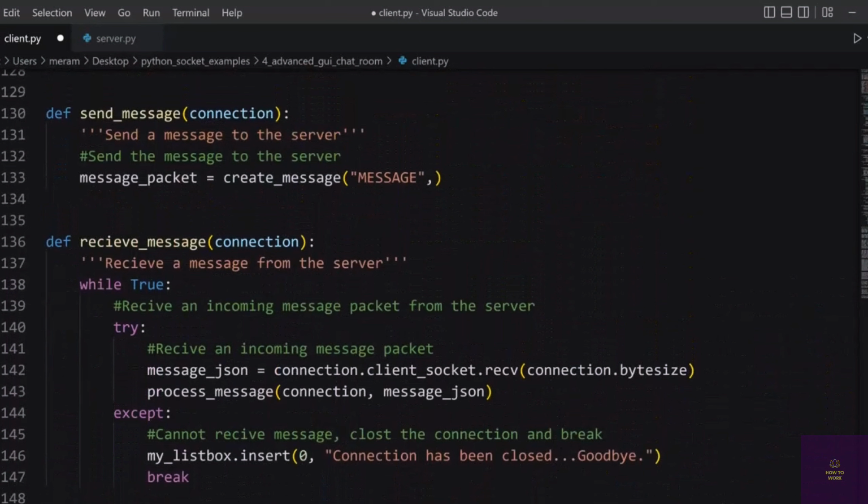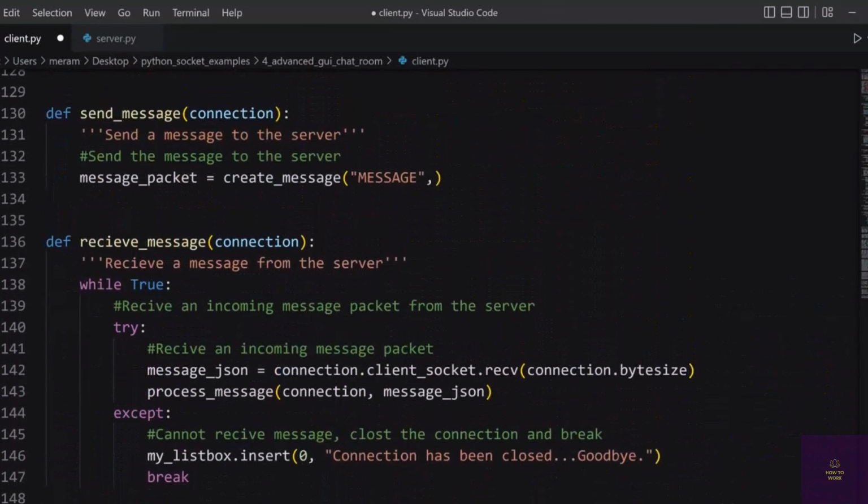And so we start a thread on the server side to constantly listen for incoming messages from that specific client. So when I run my client and I type in a message and I hit send, the server should be listening for that incoming message in the receive message function, that's this thread. And I don't think we ever wrote that function. Yeah, we didn't. So we left that blank. So that was my mistake here.